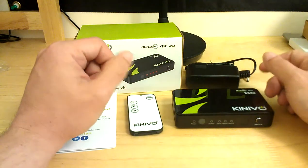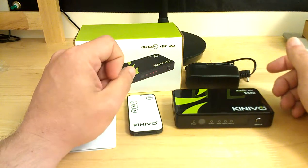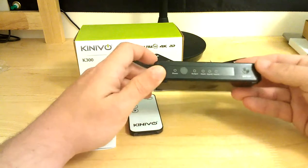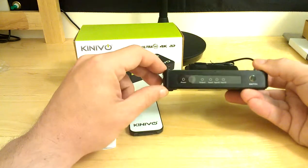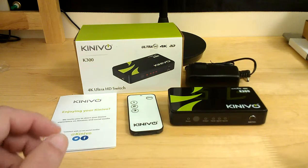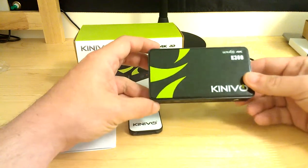I had a Wii, a PS3, and a PS4 hooked up to this device. If anybody knows the PS4, it can be extremely finicky. I noticed that while using this I sometimes had to toggle between inputs or shut the PS4 off and turn it back on to get it to work. That's just the PS4 — it is not this particular unit — so don't be scared away from making this purchase.